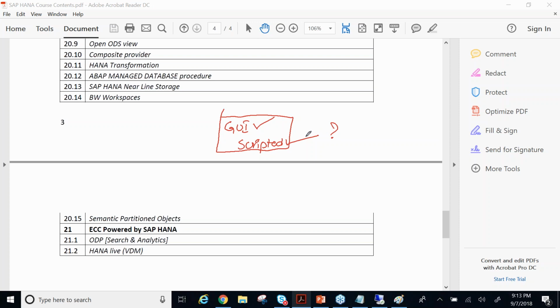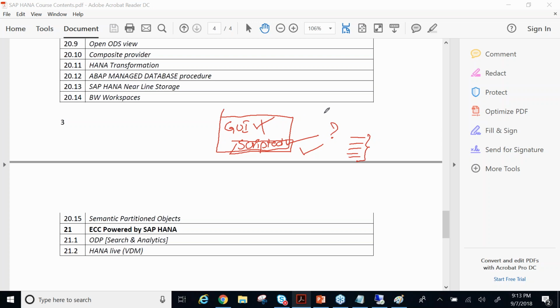Unless you have real-time exposure, it is almost impossible to answer this kind of question. Let's say I say that I'm going to use a scripted calculation view. They're going to ask you, why not GUI? What is the purpose? Why did you select scripted? What exactly made you select scripted? Then you have to explain that, based on your requirement, a scripted calculation view has certain features, and these features can only be implemented by using scripted, but not in GUI.